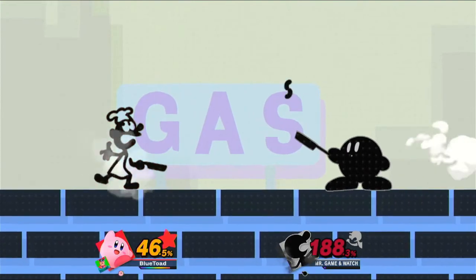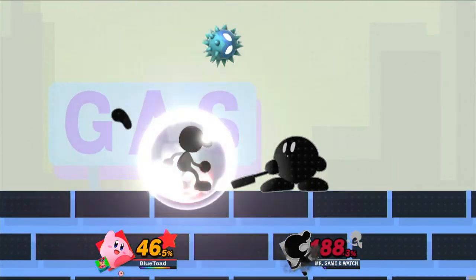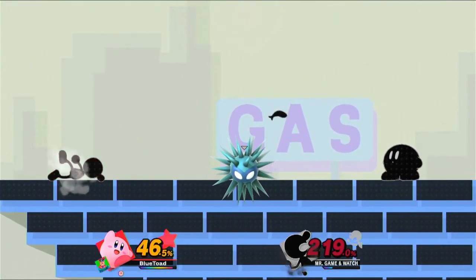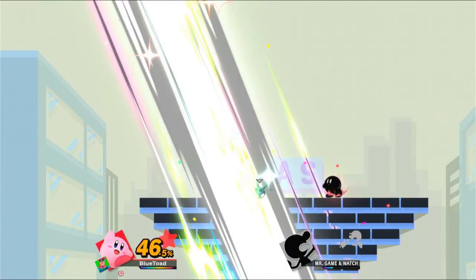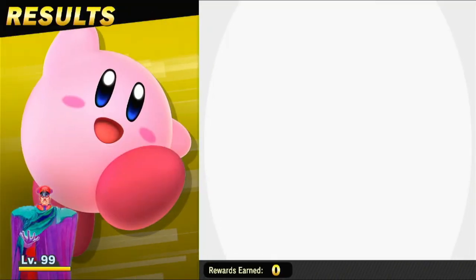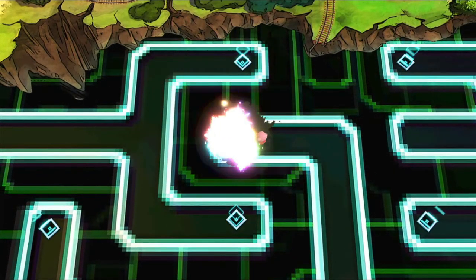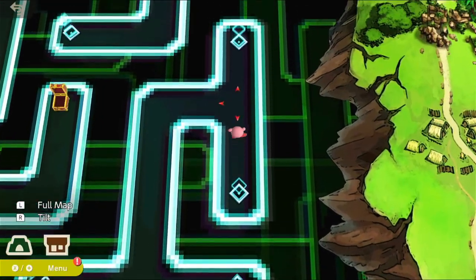I actually think it's really cool how Kirby looks like this. Oh my goodness. That high percentage of not launched. There we go. Okay, cool. Finally. The time has come. Another fighter unlocked. Now I need to actually get out of here and figure out where we're supposed to go.